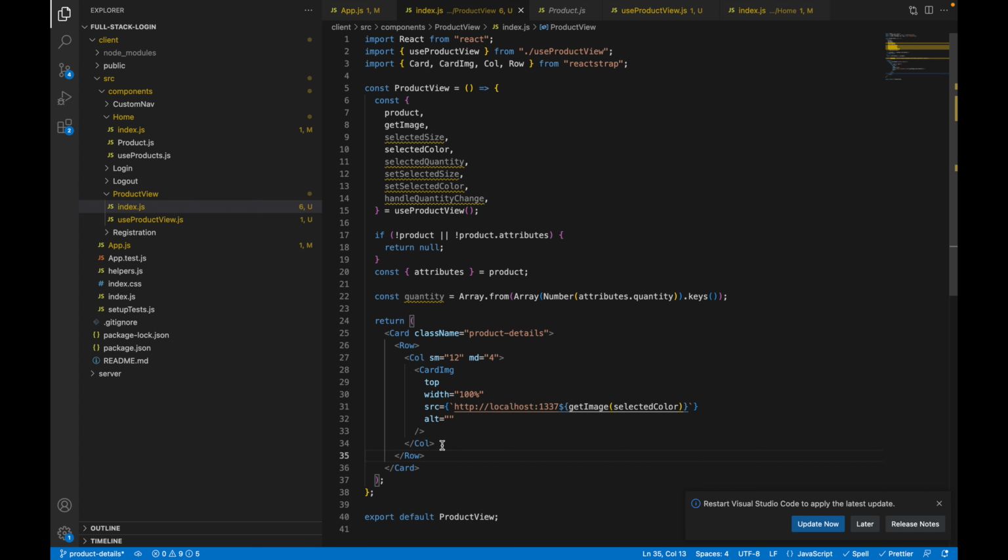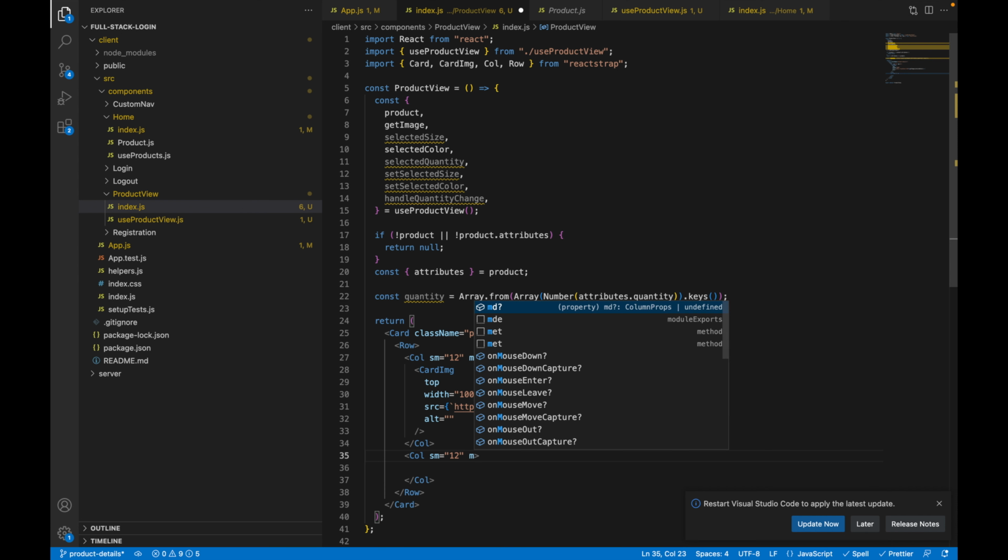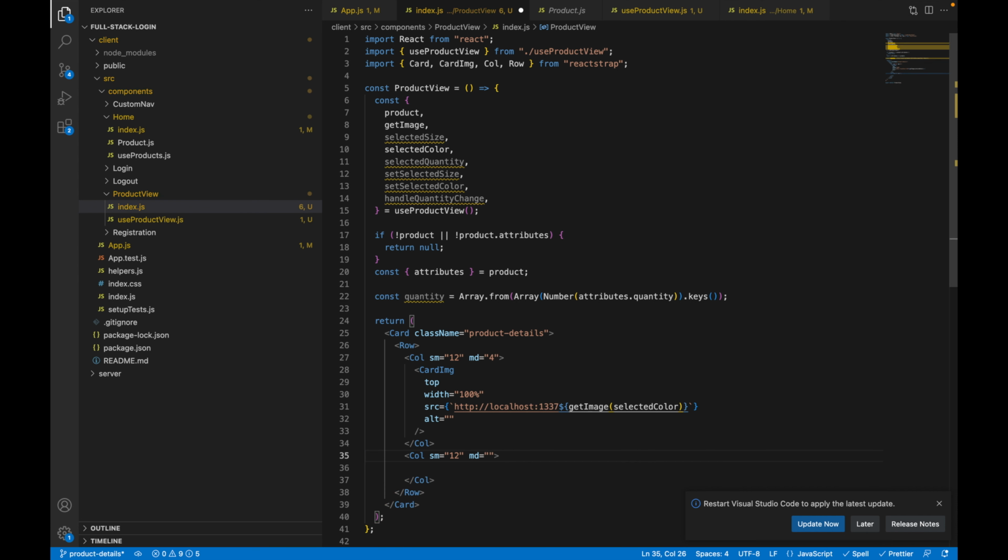Let's add another column, and this column is where we display the body data. And also this column will have this prop: on a small screen will be 12, and from medium screen to large screen will be 8. So basically 4 plus 8, the total is 12.